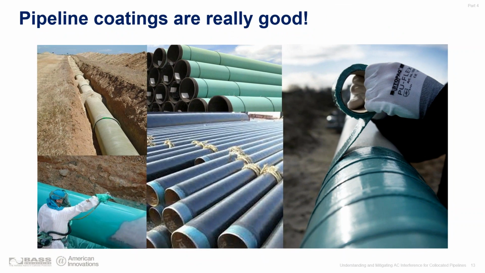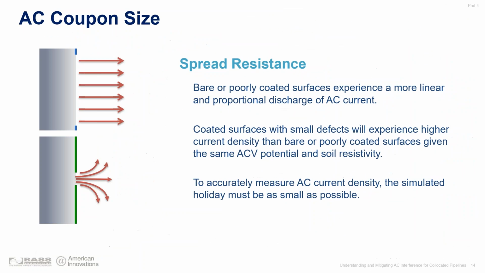Now, the situation that has developed over the past several years is that technologies for pipeline coating have become really, really good. So this has been great for our DC systems, right, where we have to worry less about how much cathodic protection we apply on our pipelines to ensure that we're not getting any corrosion related to our DC. Now, unfortunately, for us, because these pipeline coatings are so good, anytime you do get holidays, they're not going to be that big. They're generally going to be small. And this is a problem for us because of our spread resistance.